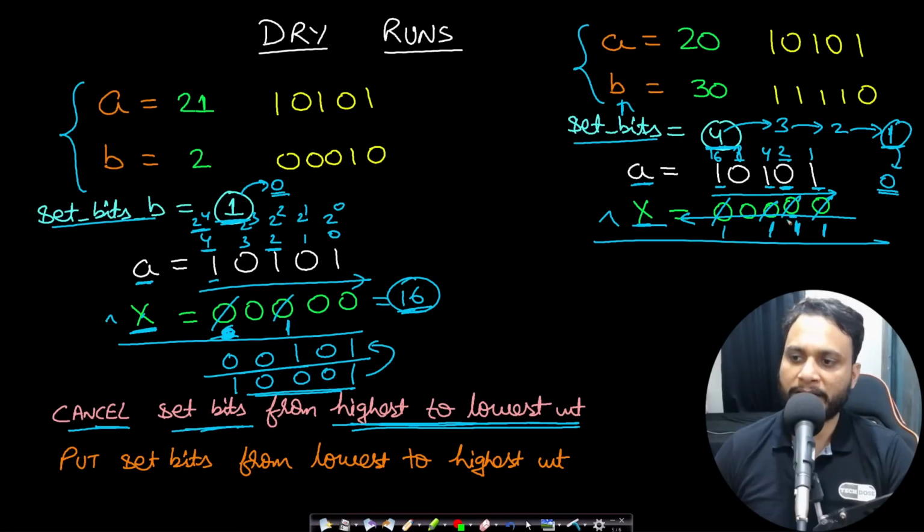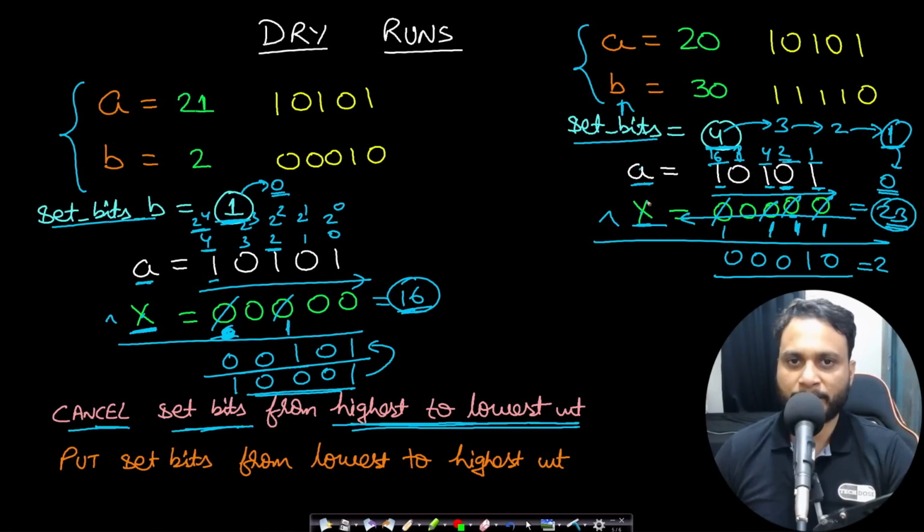So this particular X will actually be giving me the minimal value of X XORed with A, and that value will be 00010. Okay, so this value will be 2. And what is the value of X? It will be equal to 16 plus 4 is 20, plus 2 is 22, and plus 1 is 23. So 23 is the result for this particular example, and I hope you were able to understand it. So this is a 2 iteration process.